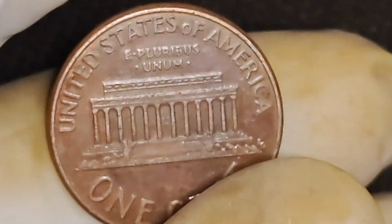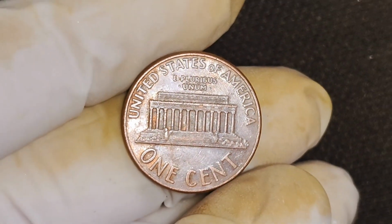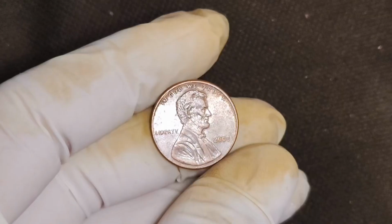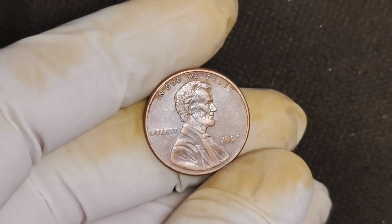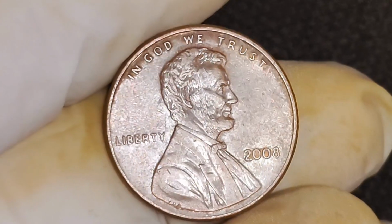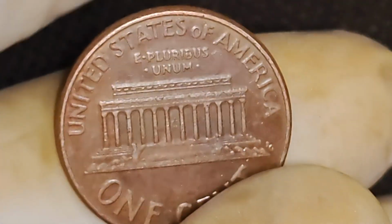So, why does a little flaw, like a missing mint mark, make such a big difference? Well, coin collecting is a lot like collecting anything else. The rarer it is, the more valuable it becomes. Imagine if you were collecting vintage comic books, and there was one rare issue with a misprint. Suddenly, that comic book isn't just a comic book, it's a holy grail. The same goes for coins. This penny's rarity, combined with the history behind it, makes it highly sought after by collectors all over the world. But here's the kicker: you might think that finding a rare penny would be impossible, but you'd be wrong.